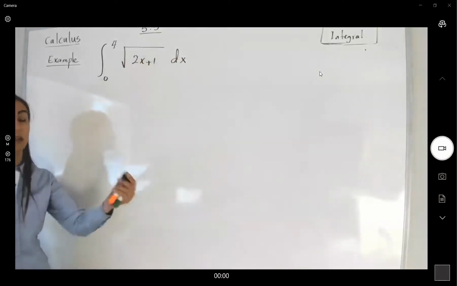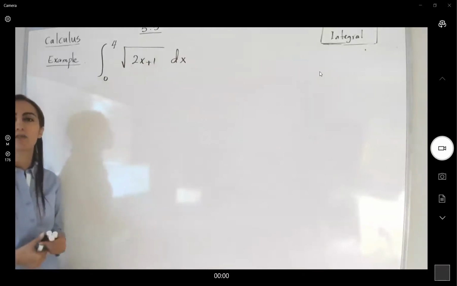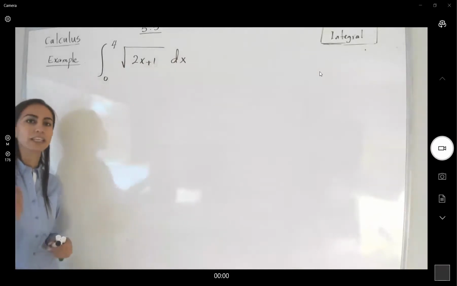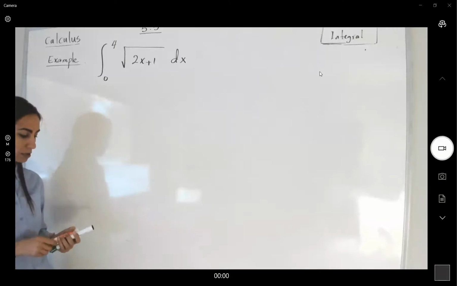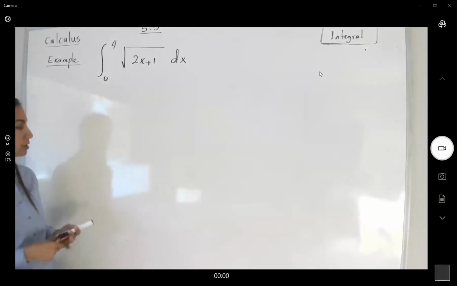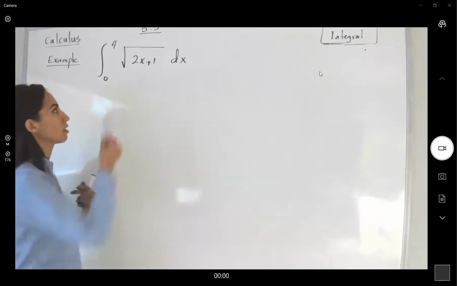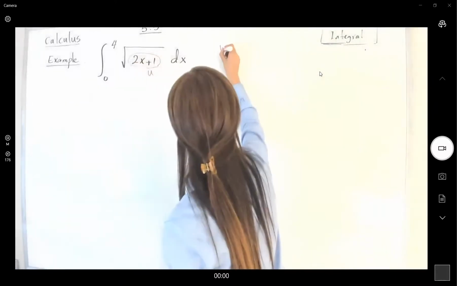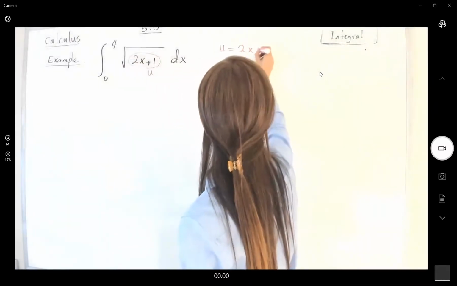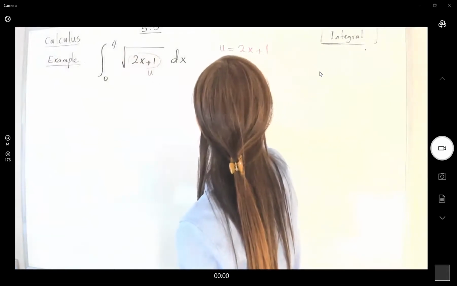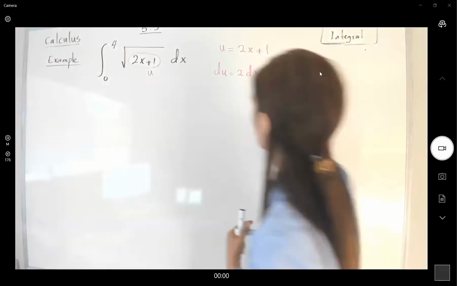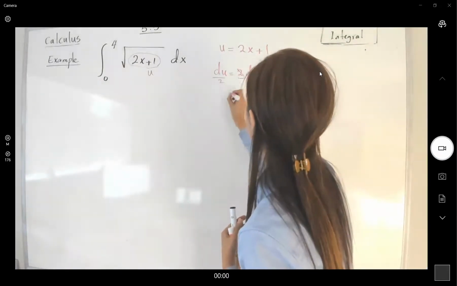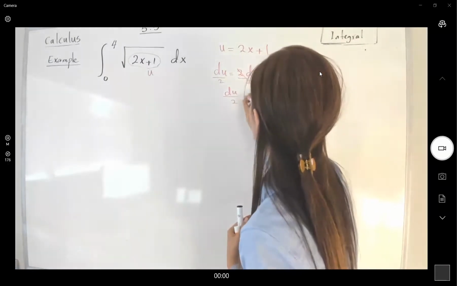Okay, let's try our best to apply what we just learned, substitution method. Substitution method says, hey, find the expression, find the term with the highest exponent. In our example here, the expression that we have is inside the radical, and this is 2x plus 1. So this is going to be our u. So u is equal to 2x plus 1. du is 2 dx. Well, I have dx, I don't have du. I'm going to divide everything by 2, and du divided by 2 is equal to dx.